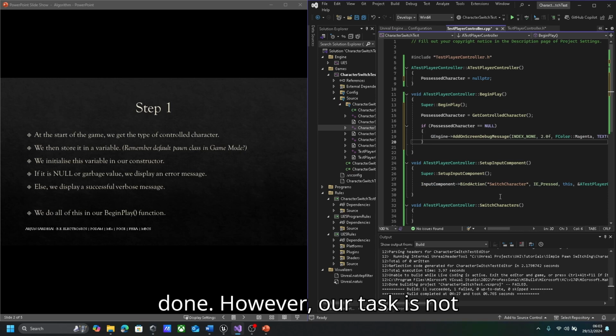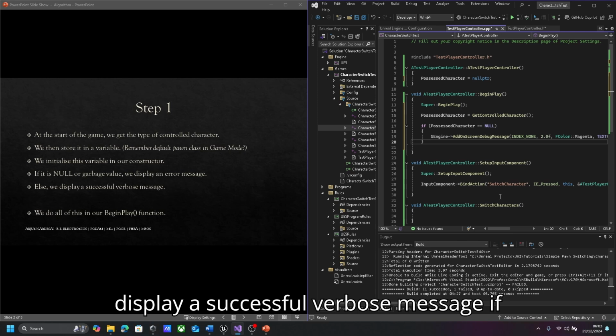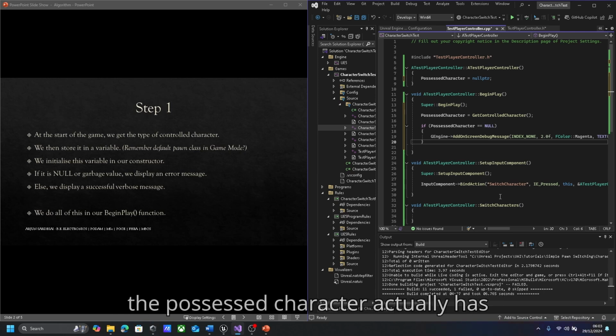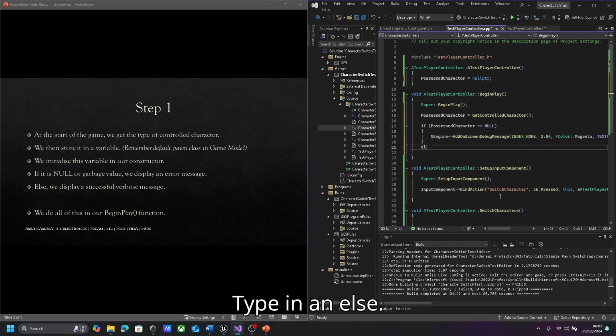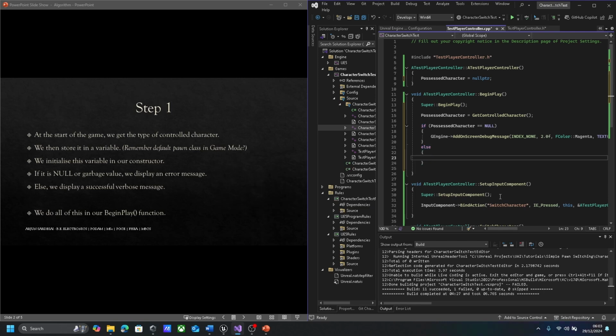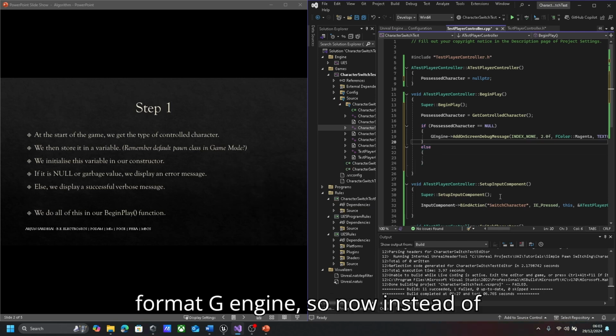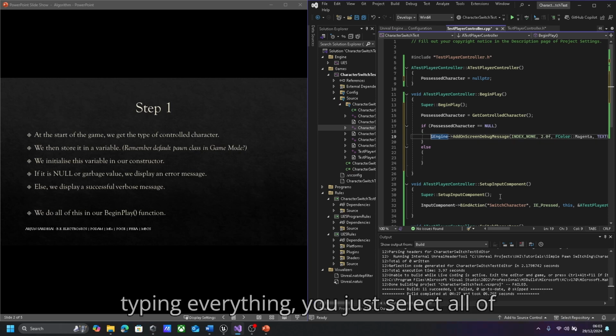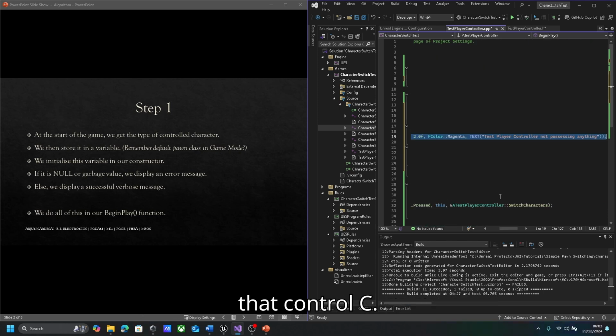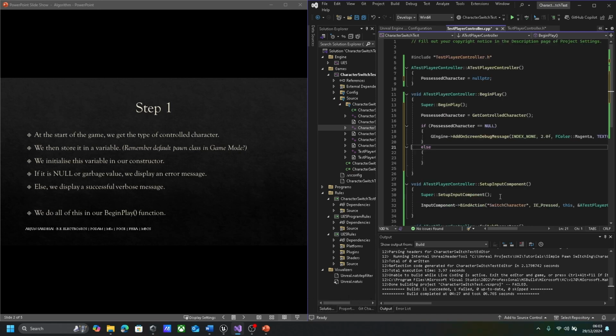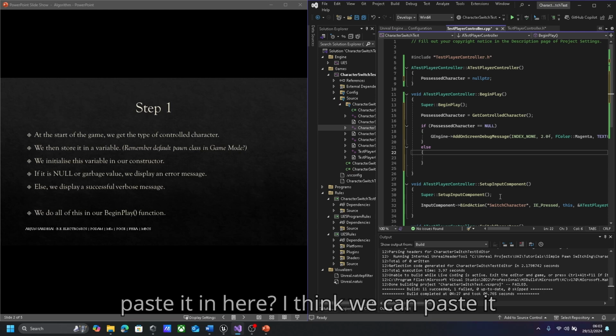However, our task is not yet finished. We still need to display a successful verbose message if the possessed character actually has something in it. So type in an else, and we use the same format, GEngine. So now instead of typing everything, you just select all of that, Control C, Control V. Can we paste it in here?